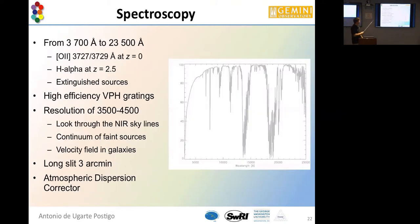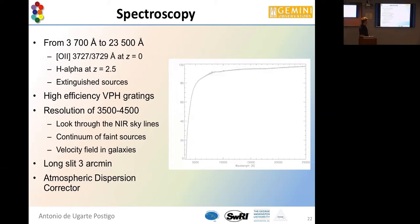As for spectroscopy, I'm going to try to show you why we're selecting this spectral range. This is the efficiency of the atmosphere as for bringing light down to the observatory. So you can see that it can reach down to 3,000 angstroms. You have the atmospheric bands that don't allow to get much light. That's between J band and H band, this window, and the other band between H and K band. This instead is the efficiency of 3 reflections in the Gemini mirrors.